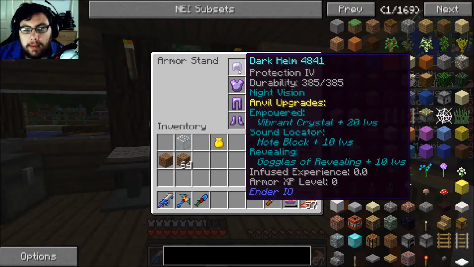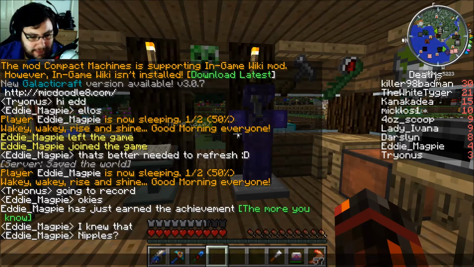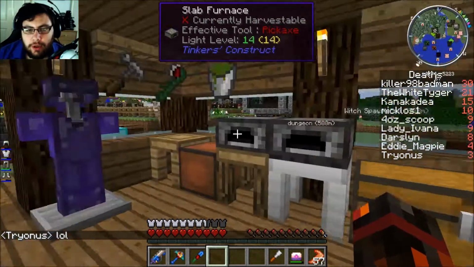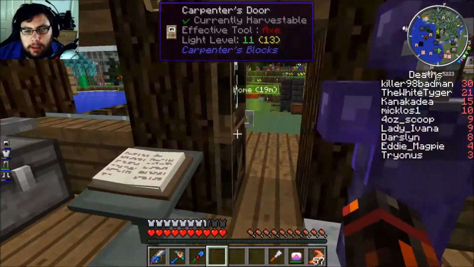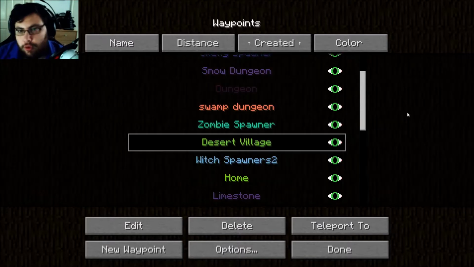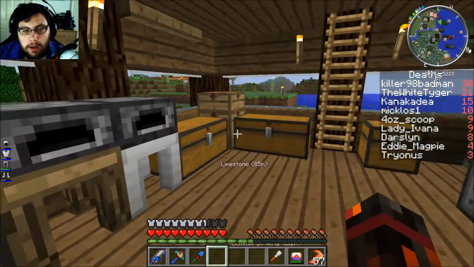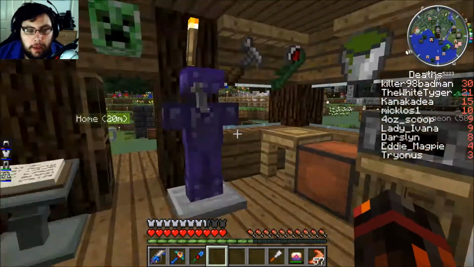I would like to get the vibrant crystals, but Eddie's at it again. Unfortunately I have not got any emeralds, so I may need to find another village, because the one I have, this desert village, the villagers there are almost dead because it was surrounded with quicksand near enough, and I think most of them killed themselves in that. So emeralds are a little bit of a pain to get, almost as bad, if not worse, than ender pearls.